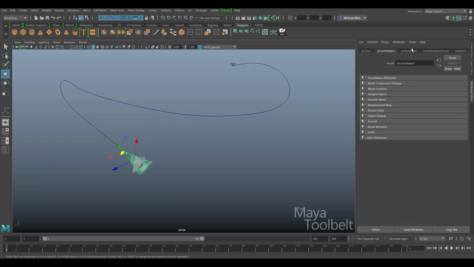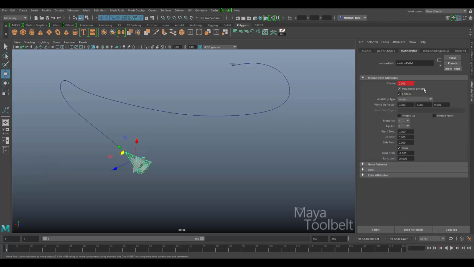So when I go back to the motion path and I tell it to use parametric length, you're telling it to use a value between 0 and 13 because that's the parameter of the curve. If the parameter of the curve changed, then these values here for the u value would also change. So the u value is a point on the curve, using parametric length or parametric space. So parametric space, like it was before, goes from 0 to 1. So everywhere on this curve goes from 0 to 1. So if you're halfway through the path, you're at a u value of 0.5. However, with parametric length, the u value is 13.